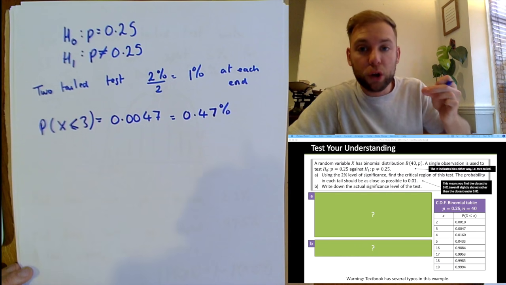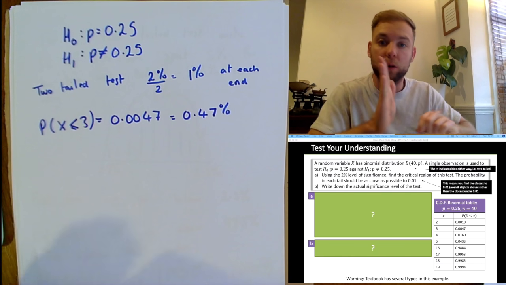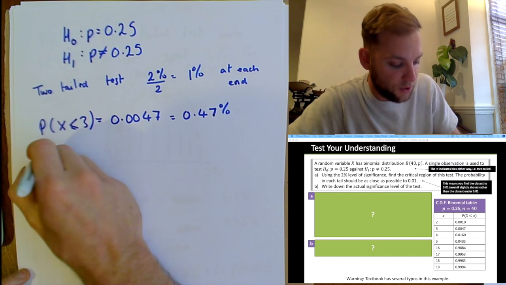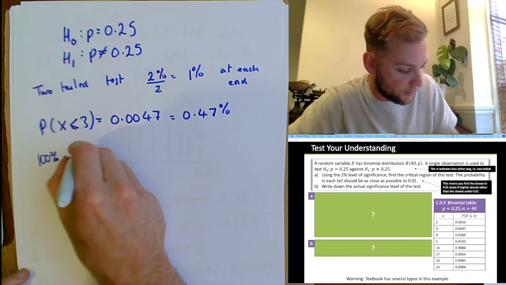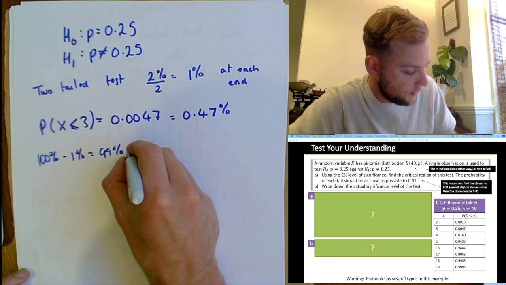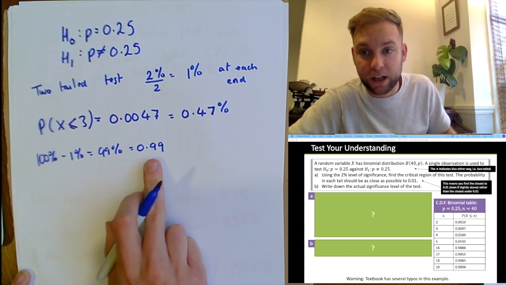Okay. Now I want to go the other way. Now remember, you were looking for the first time I go above 1 minus the significance level. So 100% minus 1%. The first time I'm going to go over 99%, or over 0.99. That's what I'm looking for. Whereas the first time I go over that.